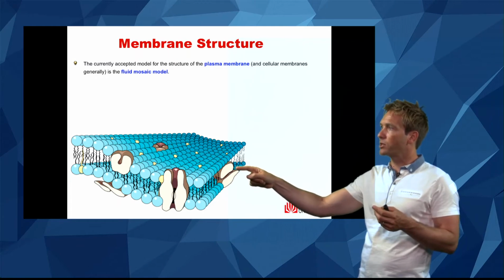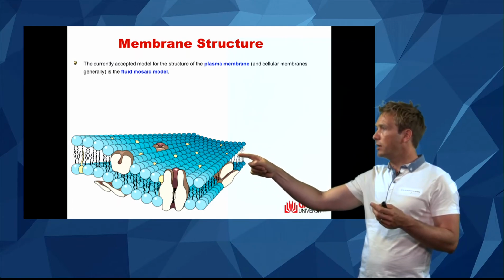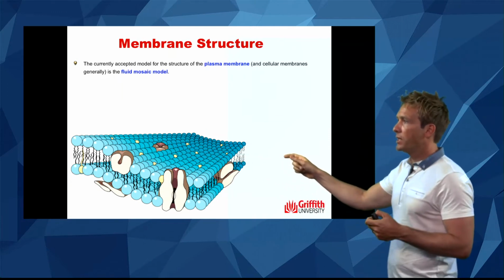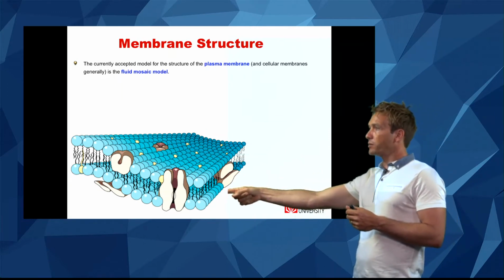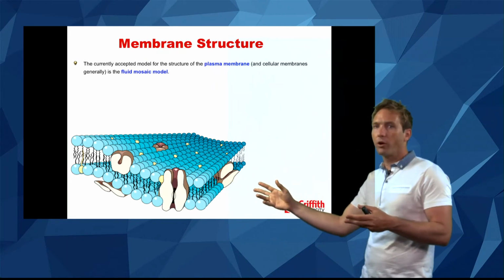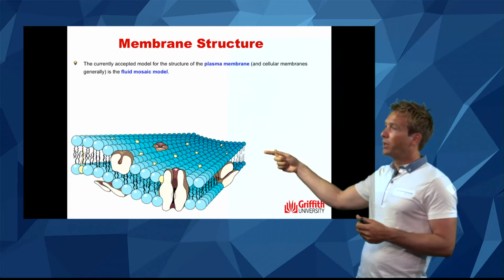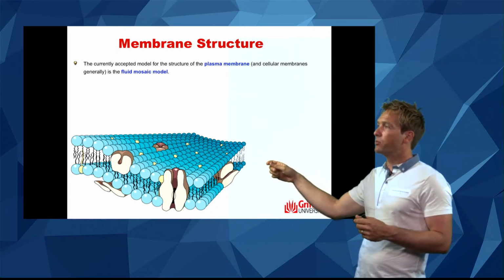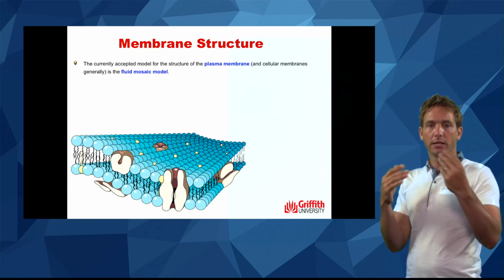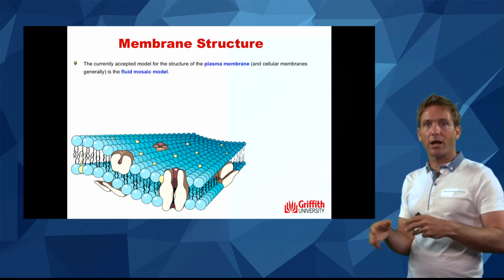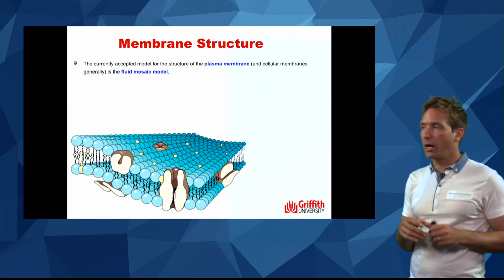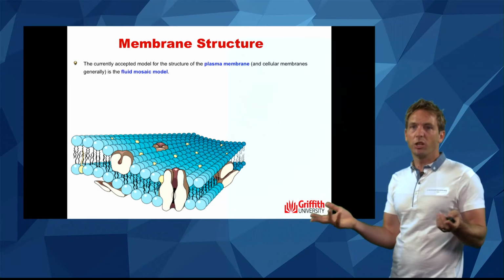So this is a protein just there. You see the little yellow dots in there, the cholesterol, and you can see these integrated proteins, this one over here, and over on the other side there's a peripheral protein, and then there's a phospholipid as well. So there's all these fantastic parts integrated into this membrane, and that's why it's called mosaic. There's a whole ton of these integrated parts in the membrane, which is where the term mosaic comes from.